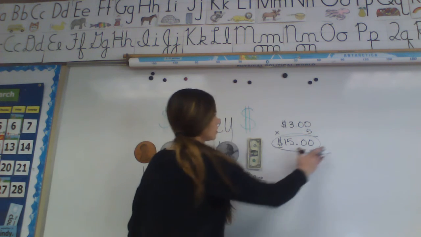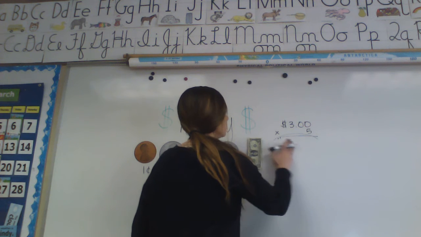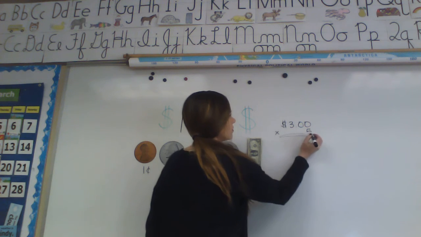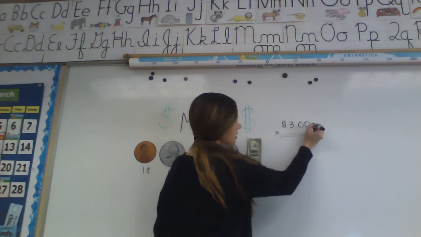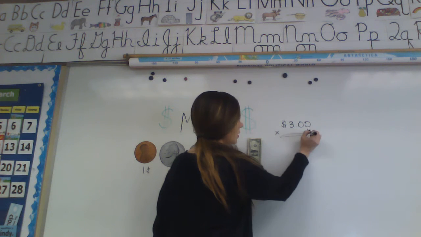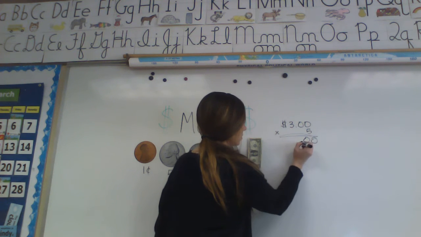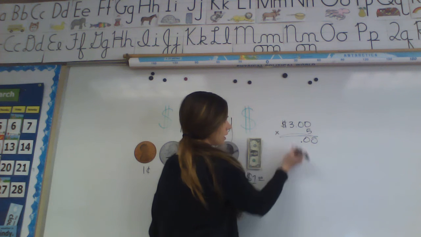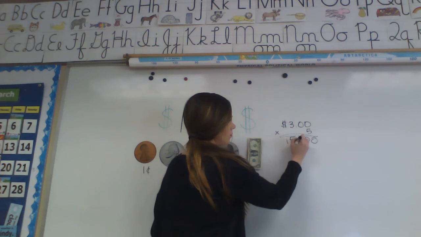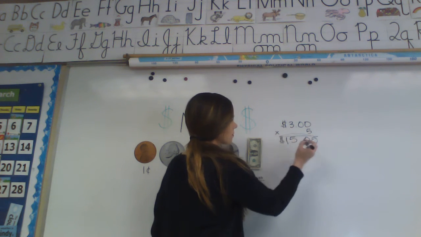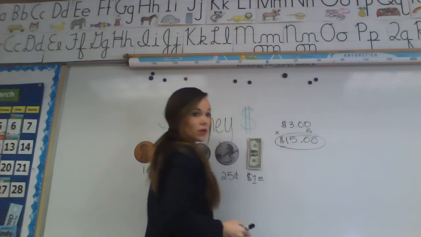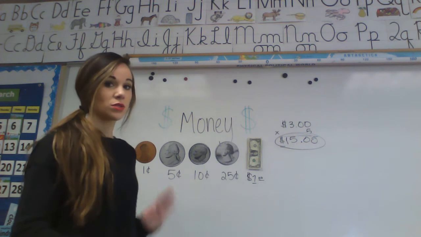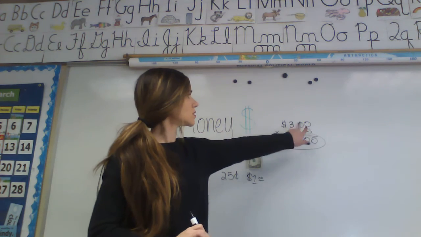But if you want to break it down and not do it that way, we can still get the same answer. So 5 times 0 is 0. 5 times 0 is 0. Put the decimal point. 3 times 5 is 15. You still get the same answer. That was just a shortcut to deal with if you're just dealing with 2 different digits and then 0.